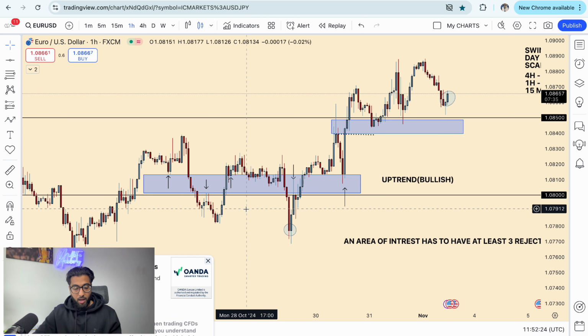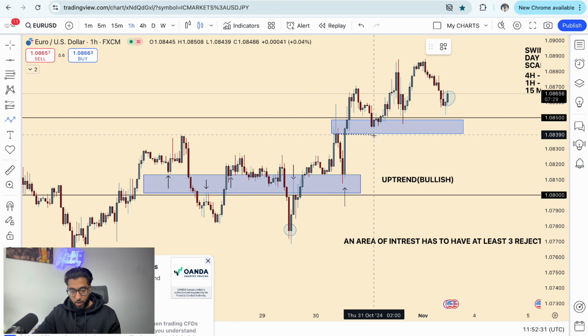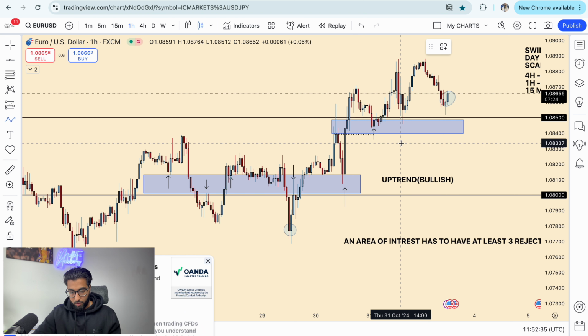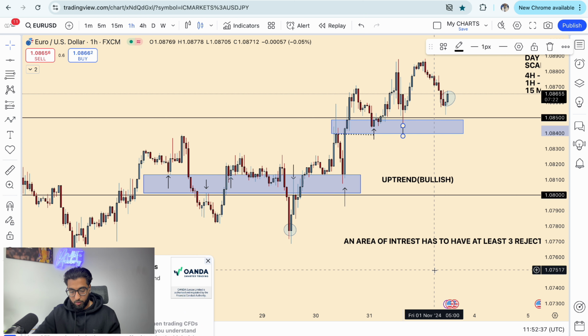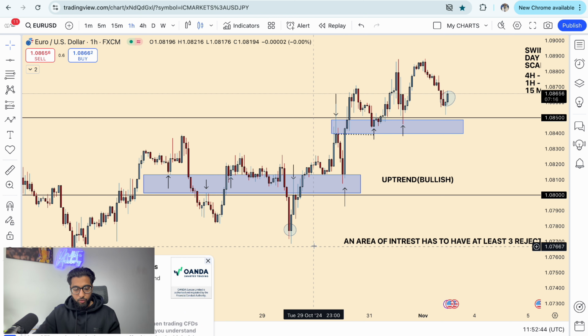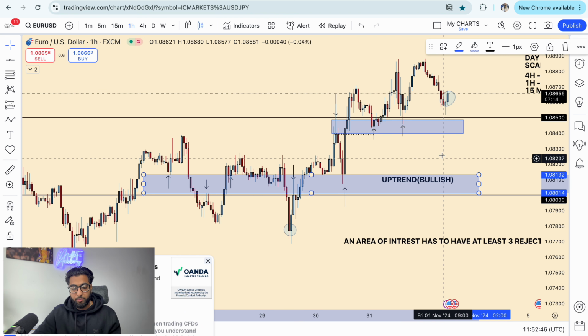This is 5. And the reason this has so many points is because it's a round psychological number, whereas this one only had 1, 2, and 3. Okay, this only has 3. So instantly I know that if price comes here, we're definitely going to see a move. If price comes here, we're definitely going to see a move.